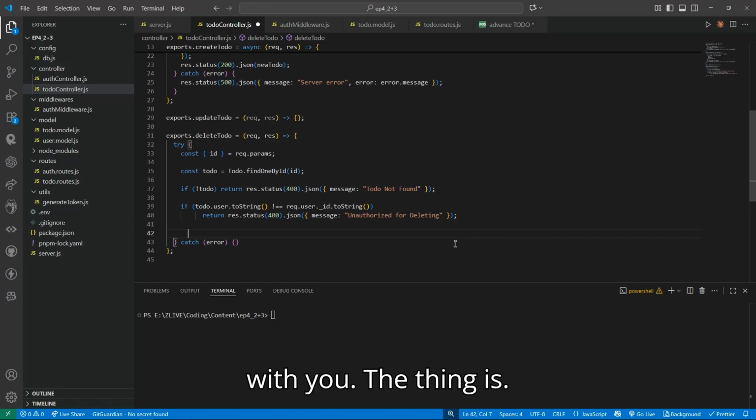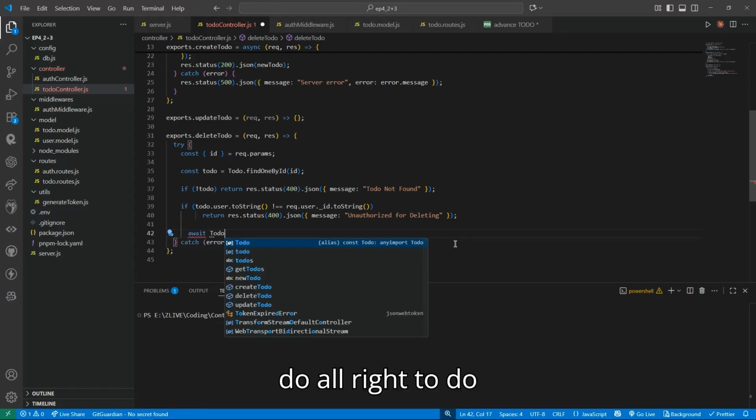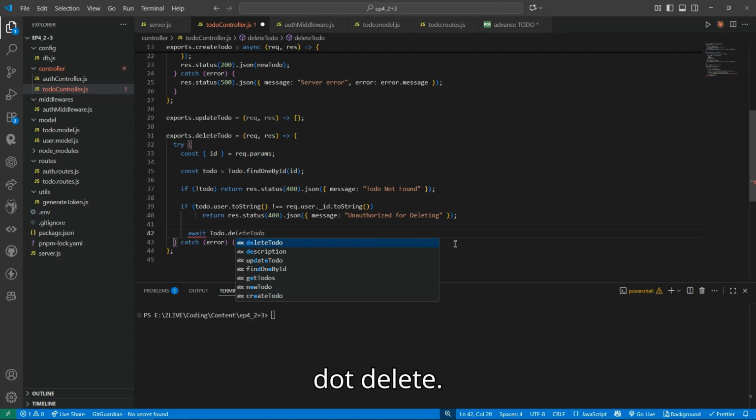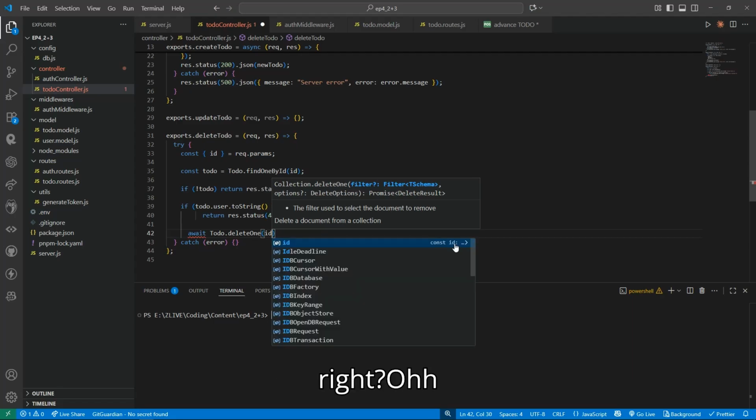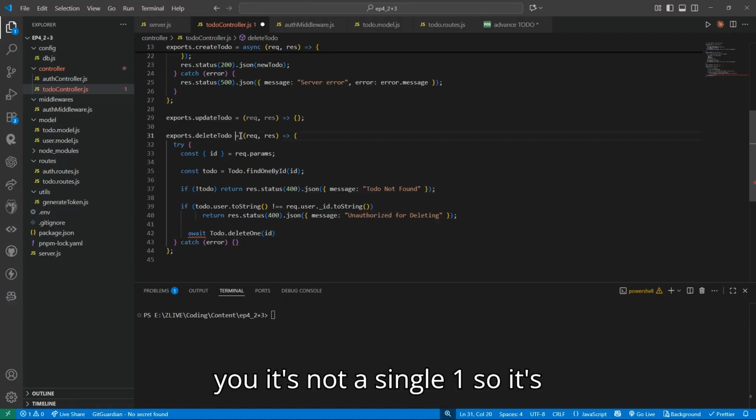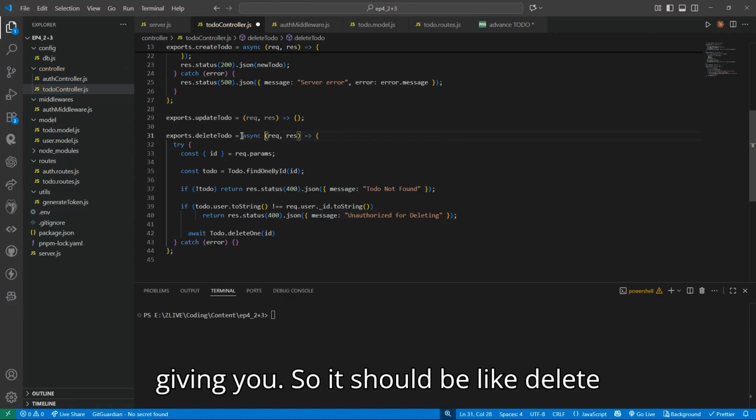we do await todo.delete. Oh, it's not an async command, so it's giving an error.